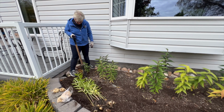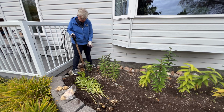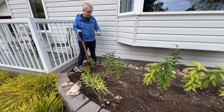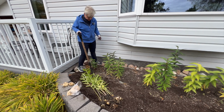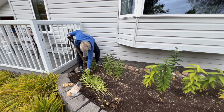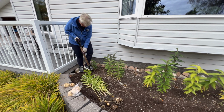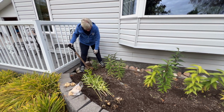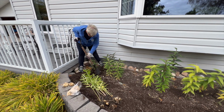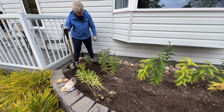Okay. So I'm going to plant in this section here. I'm hoping I don't dig up a lily bulb because I did plant 1 or 2 in here that the emerging stem had broken off. And so they didn't grow this year, but there are bulbs down there, and I'm sure they will grow at some point. There's another tulip bulb. But I remember leaving this space thinking that I would plant more Fritillaria here, so it should be safe. Yep, I think we're good to go.